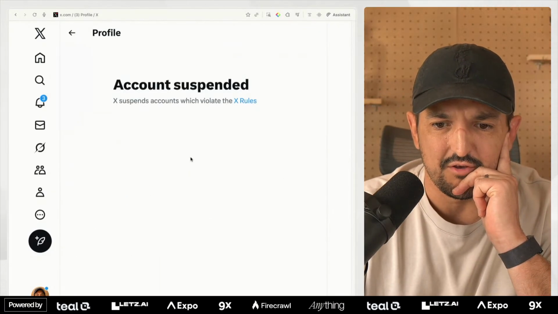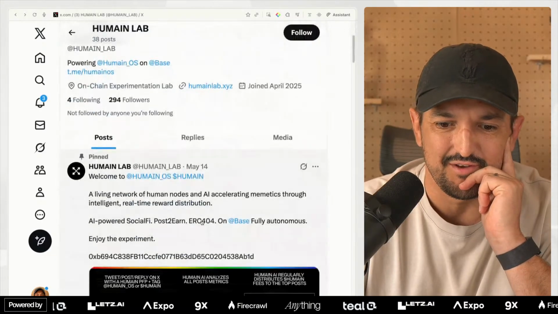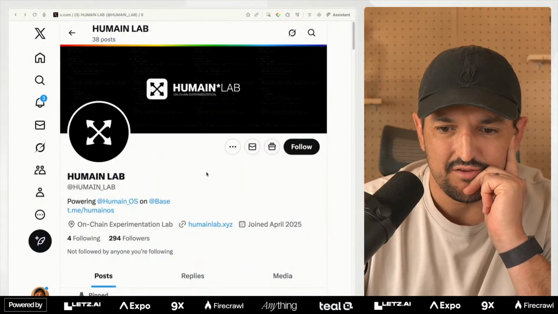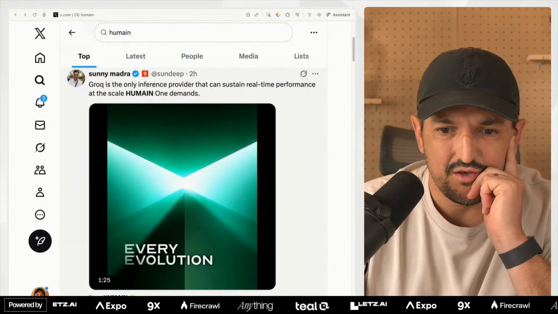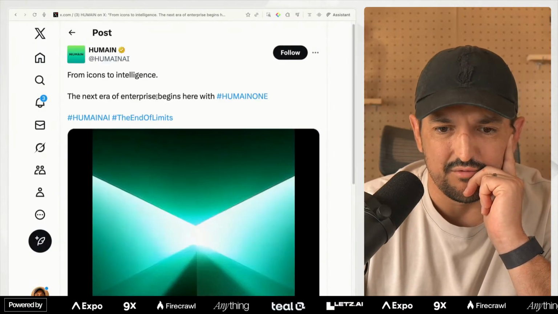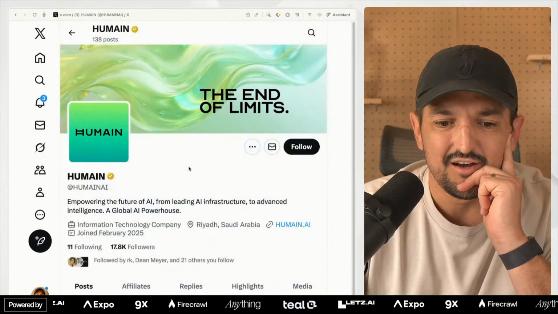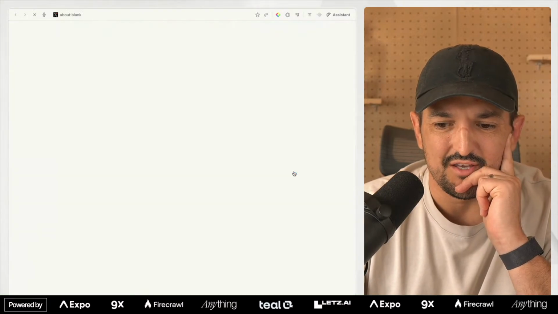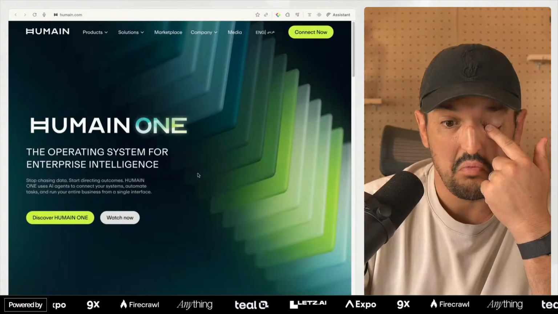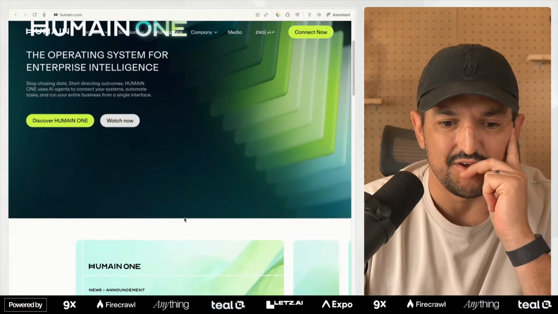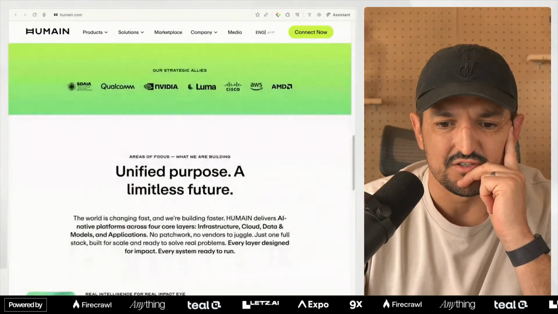Humane Lab, powered by Humane OS, which has been suspended off X. Oh, wait. That's not the one. Wrong one. Humane. Let's go. This is the one. Okay. Land on the crypto project there. Here we go. Here is humane.ai, humane.com, the operating system for enterprise intelligence.